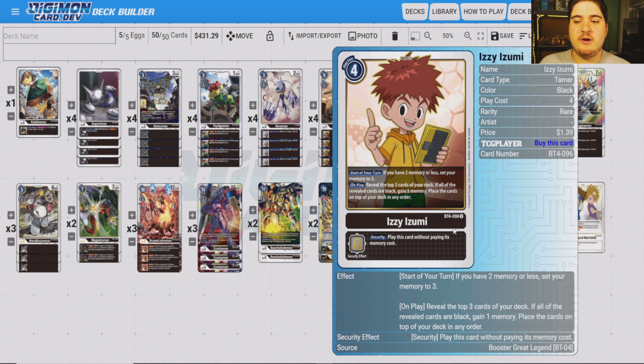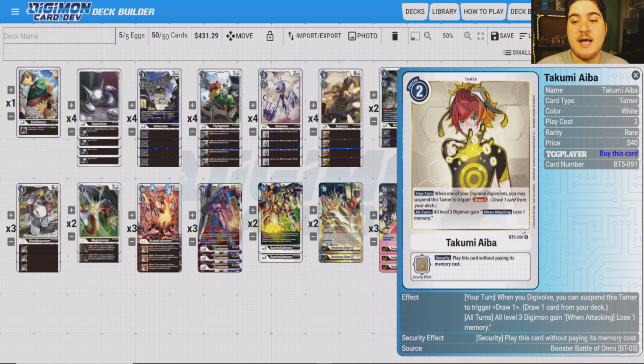So next we have Izzy. Start of your turn, if you have 2 or less memories, set it to 3. Reveal the top 3 cards of your deck. If they're all black, gain 1 memory and place them on top of your deck in any order.